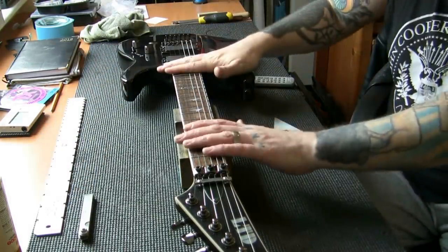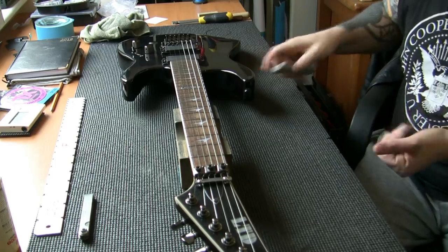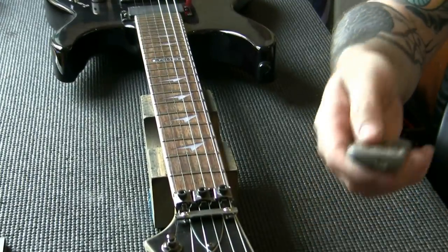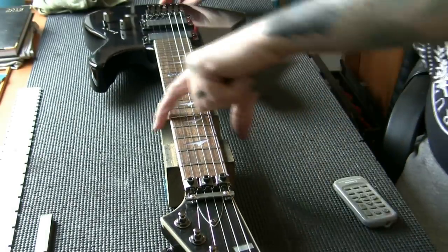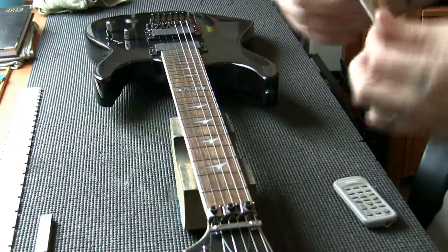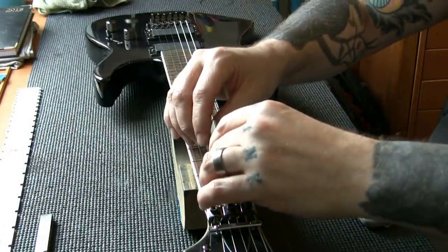We're going to take the fret rocker. You need to listen carefully because it's not super loud. Right, let's just go a little bit more that way. There you go. You're set. Fret rocker, listen.